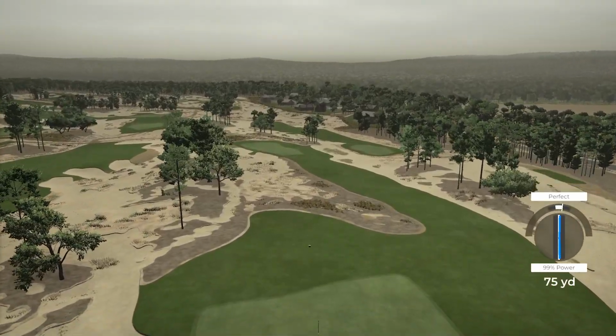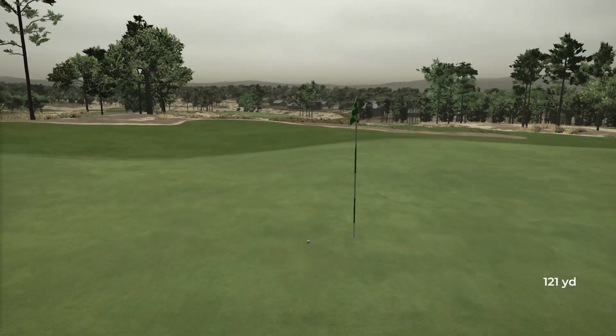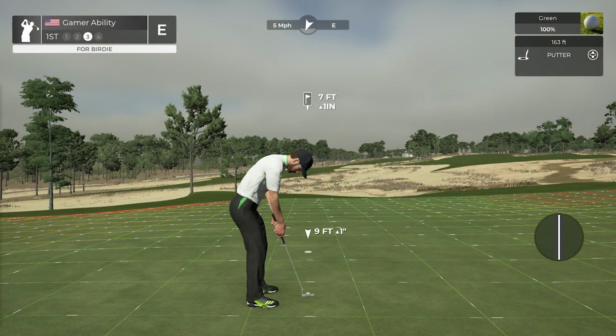99. We'll see if that downhill lie carried enough. Perfect. 116. We wanted to land at 115. So that downhill lie added just enough to where I didn't need the 101. Yeah, that's going to do just what a shot.